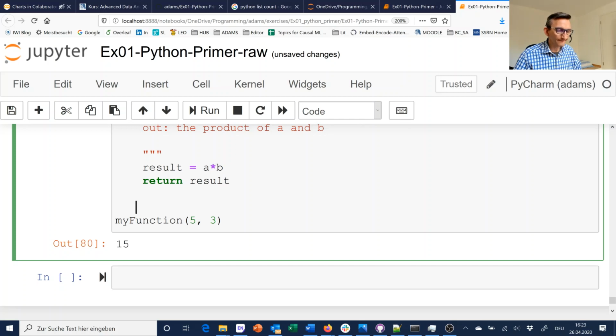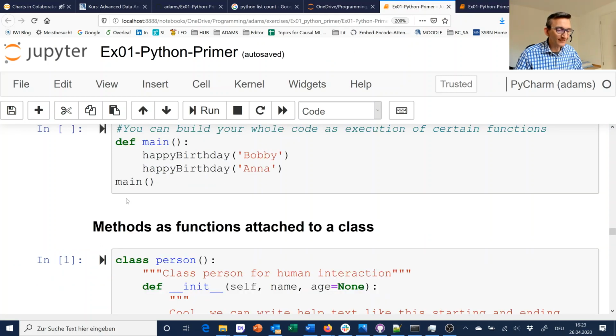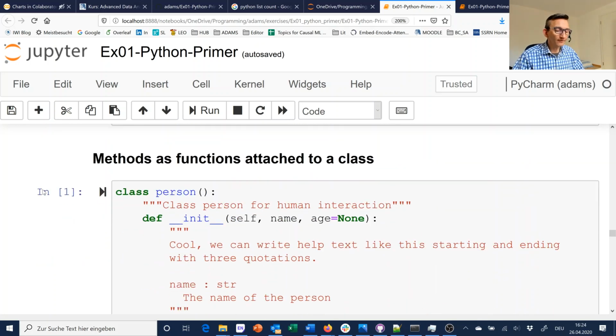All right. At this point, I would like to stop with rebuilding the exercise notebook that we have available. Up till here I did with minor adjustment, but basically all we did so far is also part of the exercises. Instead I want to switch to the exercise notebook, because at this point it would become a little bit unhandy to write everything. Essentially, in the notebook that corresponds to the exercises, we are at this point where there is an example that might be a bit tough for all of you who have never seen some object-oriented programming before, because we are designing our own class using the keyword class.